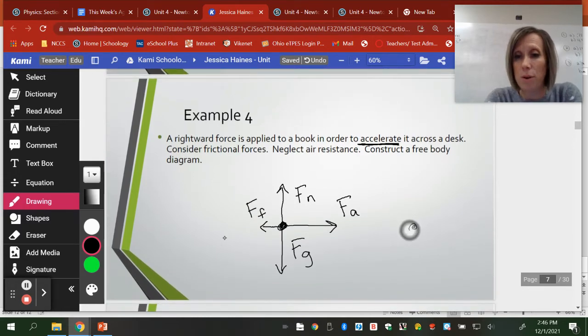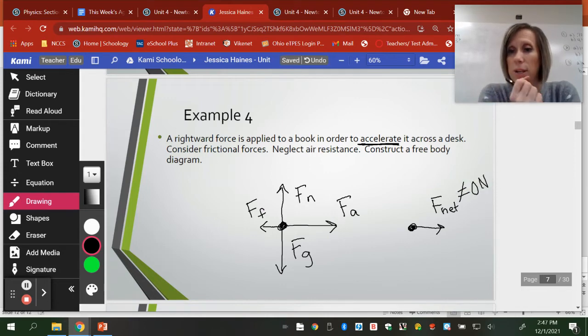But instead now we have an object that's accelerating. So when I draw my net force, my second little diagram here, in the vertical direction, the y direction, my normal force and my force of gravity are equal and opposite, so they cancel out. But in the x direction, the horizontal, my frictional force is less than my applied force. So in this particular case, we have a net force to the right that is not equal to 0. If you know the object is accelerating, then you can say it's not equal to 0, knowing that there's an overall net force in some direction making the object accelerate. Make sense?